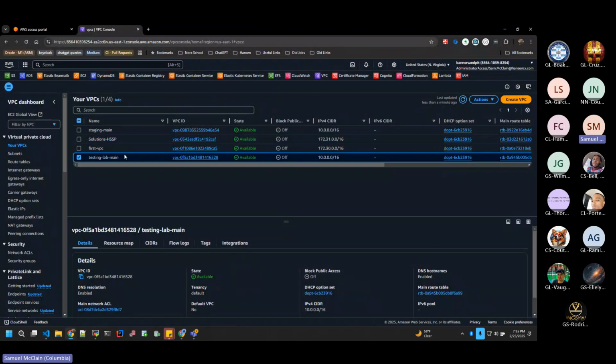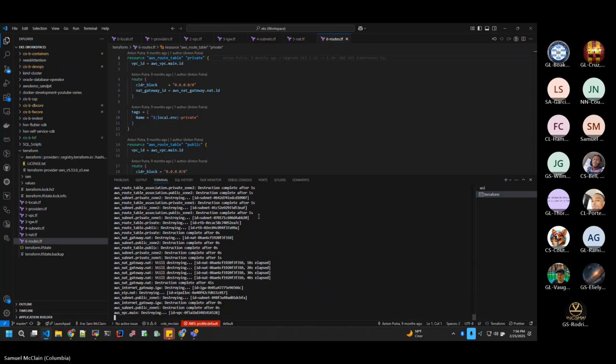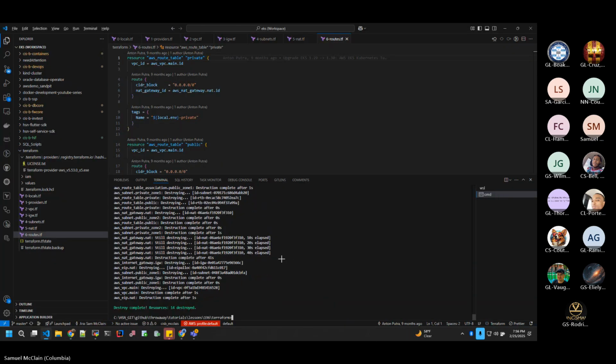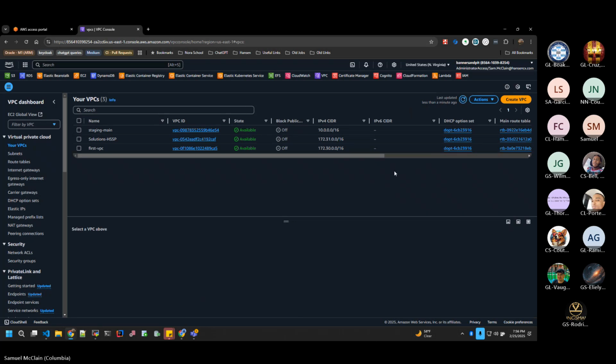Once it finishes, it will completely delete this entire VPC or cloud. Let's see, there it went. It's gone.